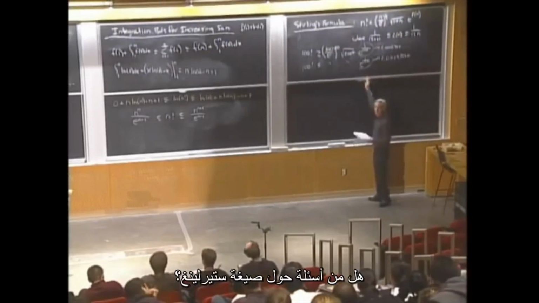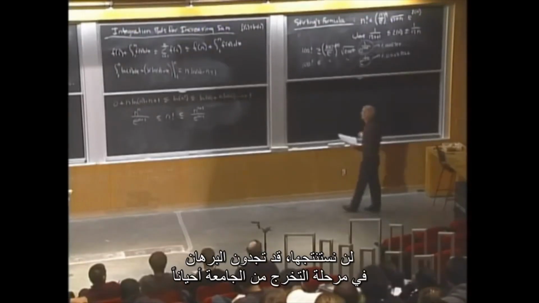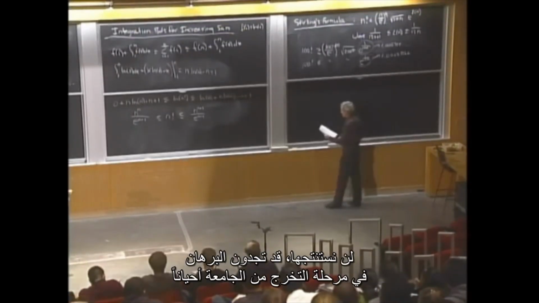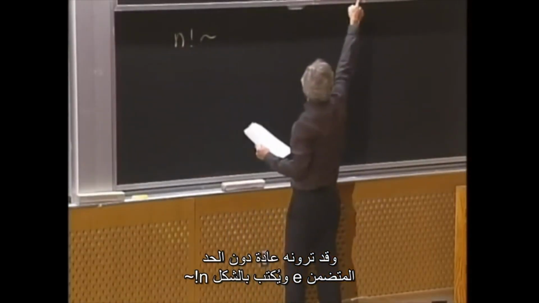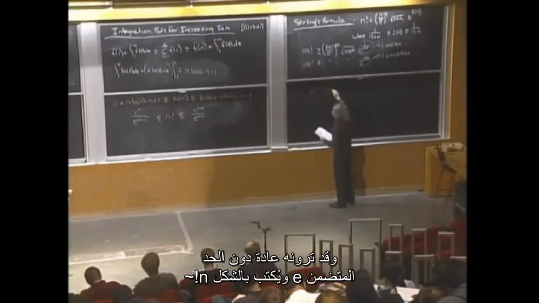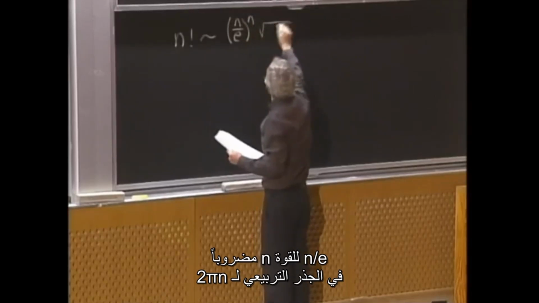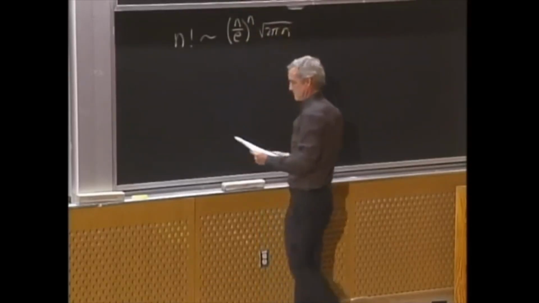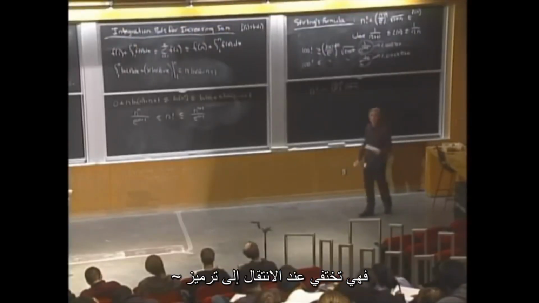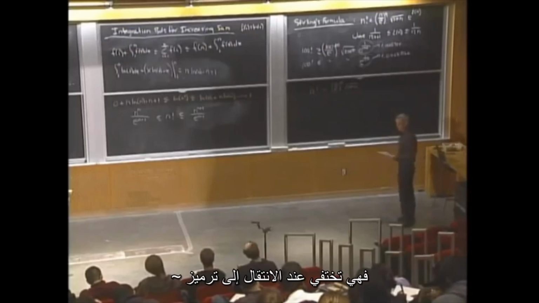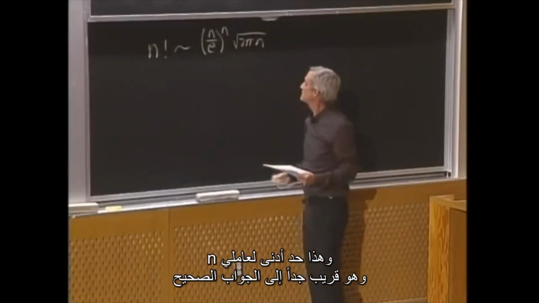Any questions on Stirling's formula? We won't derive it. You can derive that in a graduate math class. They do that sometimes. More typically, you'll see it without that e to the error term, and you just see n factorial written as tilde (n over e) to the n times square root of 2 pi n, because that e to the epsilon n goes to 1 in the limit. So it sort of disappears when you go to the tilde notation. And this, in fact, is a lower bound on n factorial and very close to the right answer.